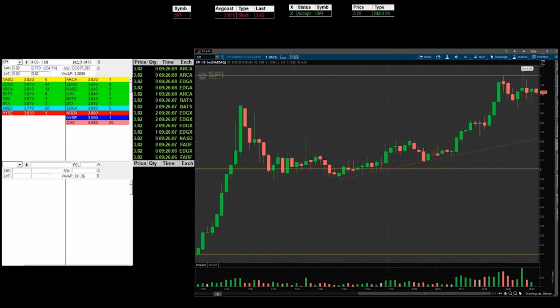So I took a starter. The closer we get to the open, I'm gonna keep my risk at that 420 area. But if we start to break this before the open, I may just cover it right away. But we'll see. It'd be ideal for it to hover around here, have a weak break at the open, and then I can add more to my position.